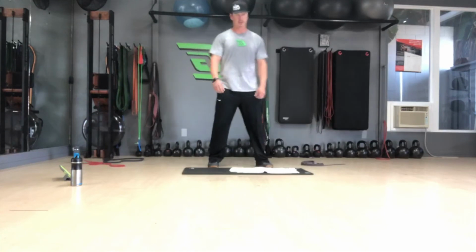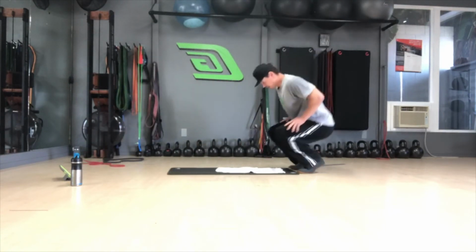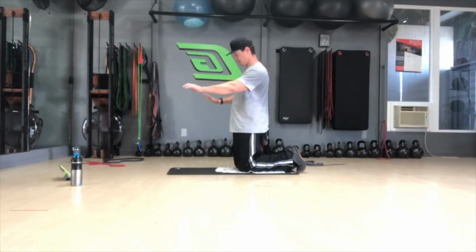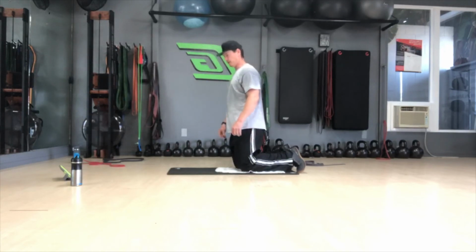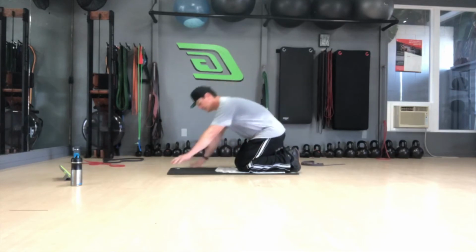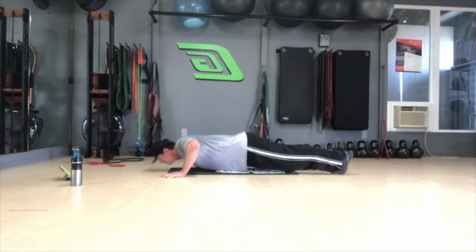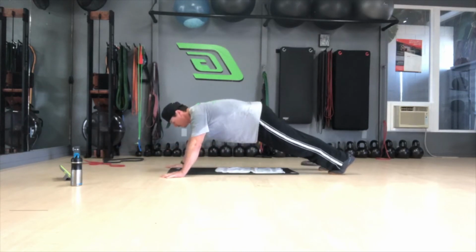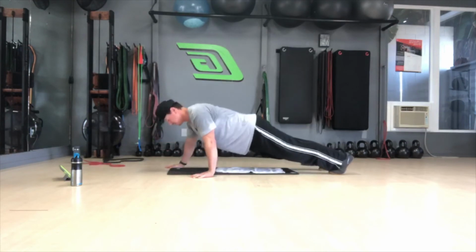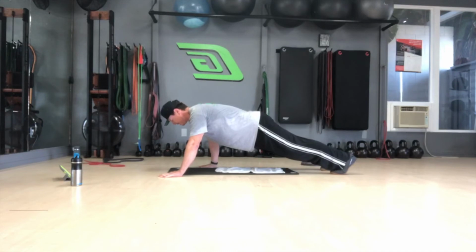Going down for those staggered push-ups. So, one hand above the shoulder, the opposite hand below the shoulder. All right, 3, 2, 1. All right, bring it down. Push. So just like squats, lower under control, and press up forcefully. Drive those palms through the floor.